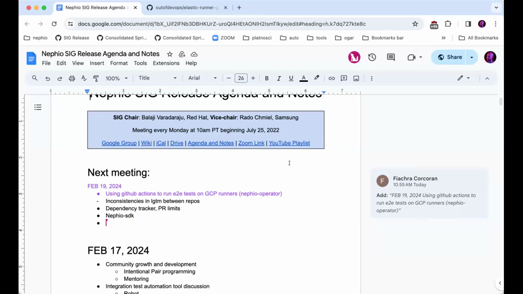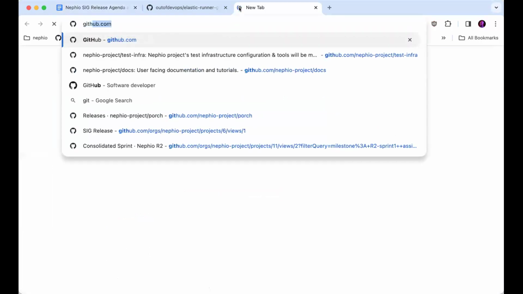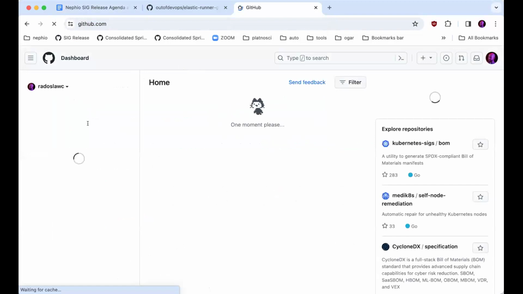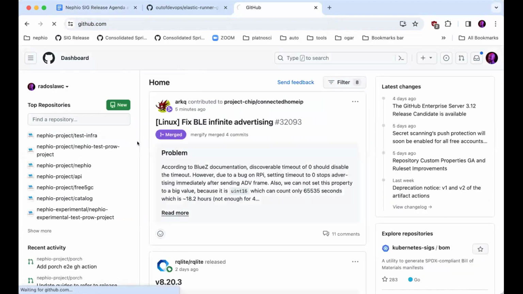Okay, I wasn't in this meeting, so I would have to see examples of PRs in different repos. I don't really think there is much difference in the configuration of the plugin. Let me just check.